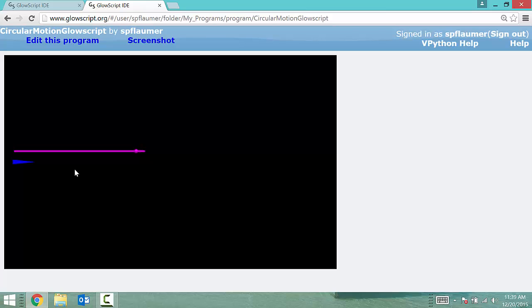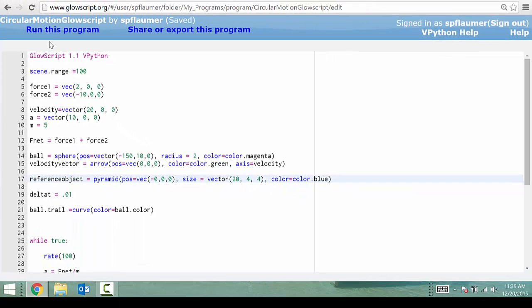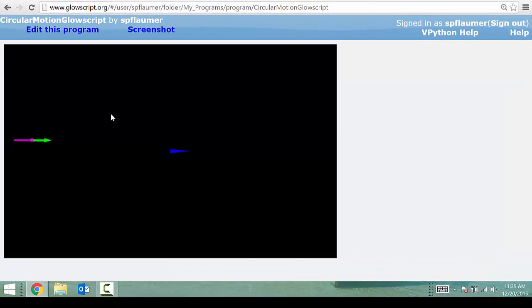I'm not going to show you my exact code for the circular motion model, but I will provide some hints. So one thing I would recommend, just to make it easier to keep track of things in your mind, is I would move that reference object that we created in the unbalanced force model to the center of your circle. You can pick wherever you want, but an easy place, I think, is just at the origin. And so that's what I'm going to do. So the center of my circle is going to be at 0, 0, 0.